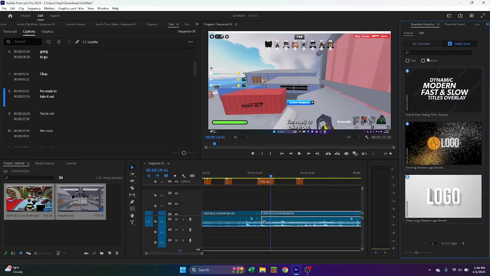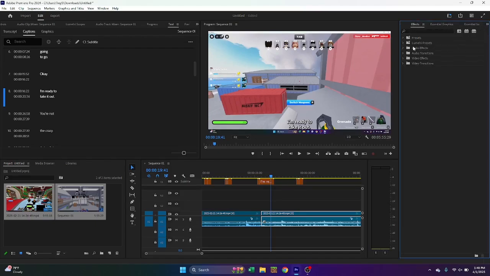Now, if we go to Adobe, once we have that, we're going to look here and find effects. In effects, we're going to see there's a bunch of different things. We're going to go down to video transitions. And let's say we want to do dissolve. No, we're going to do zoom, cross zoom. We're going to grab it and drag it and put it right there.